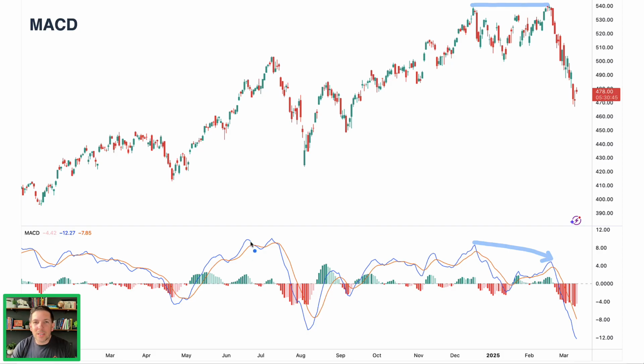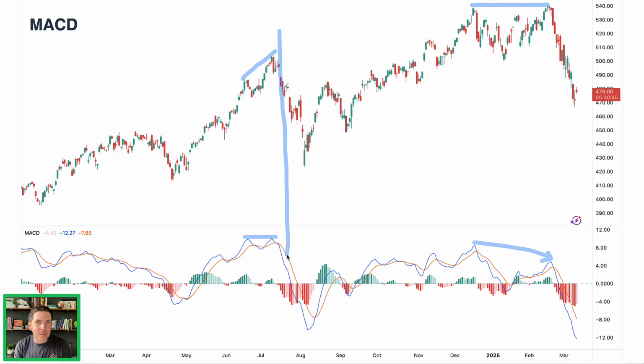You almost saw this here too, with the market making higher highs but MACD about the same. That would be the same type of divergence, where you'd say, look, I know the market's making higher highs. However, the MACD is showing that the momentum is shifting and it's not as aggressive as it was before. It's not increasing in momentum. So again, these would be clues. These would be signals to say, not go all in or all out, but hey, maybe things are getting stretched.